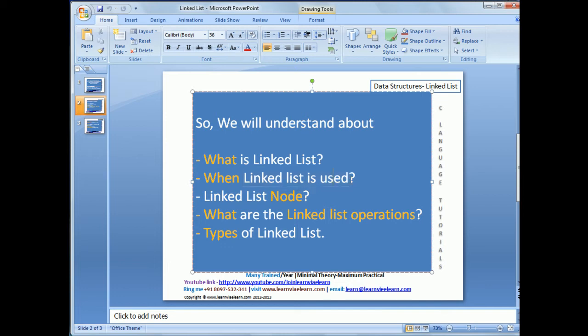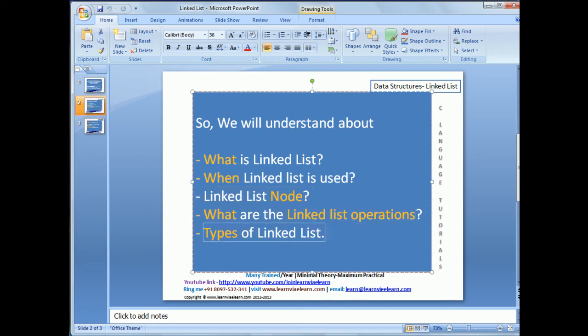I will also give you some examples of actual scenarios where we need to use a linked list. What are the nodes in a linked list? And what are the linked list operations? These are very important points, a very favorite question for the examiner, and also important from an exam point of view.